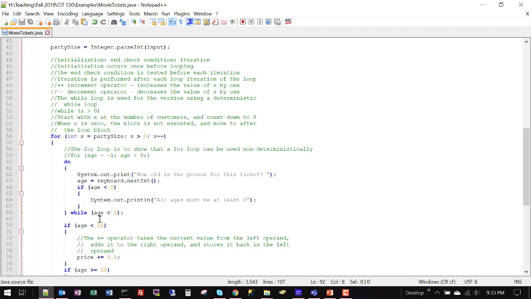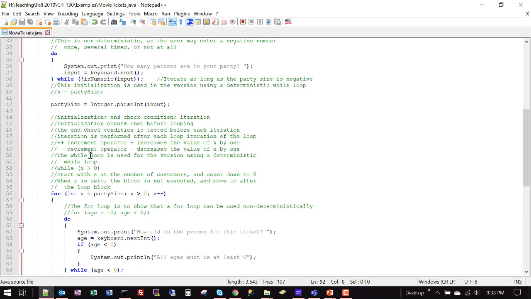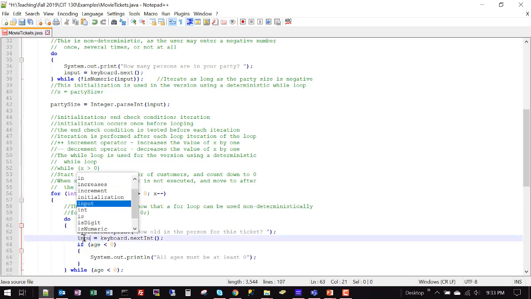If you look back up here, when we did the age, we did a similar thing to what we did up here. So, how old is the person for the next ticket? Well, let's use input instead of age, and next instead of next int.